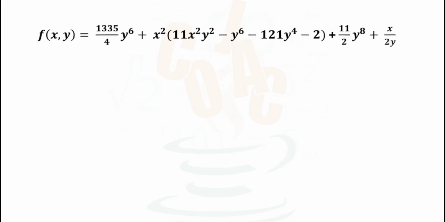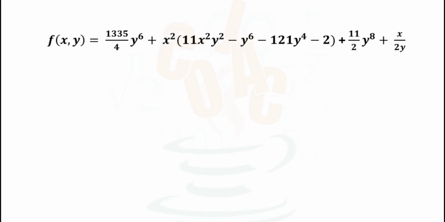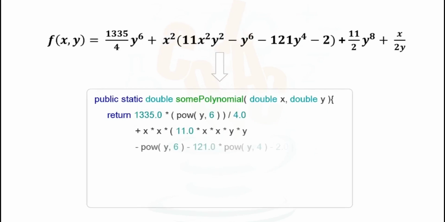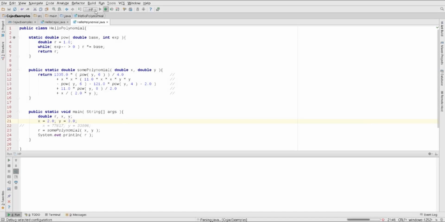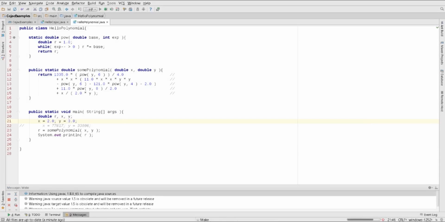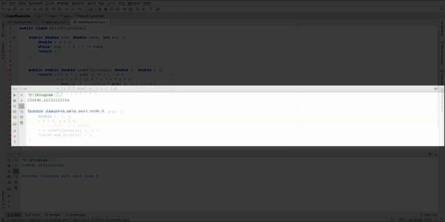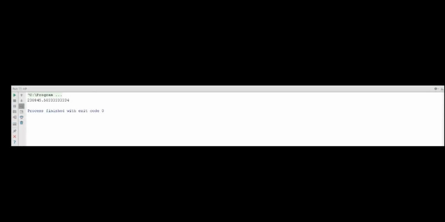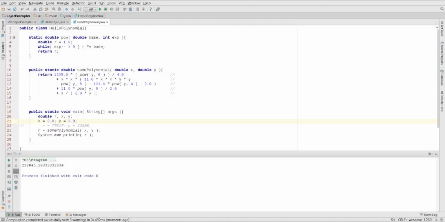Say in your project you have to compute a certain polynomial. You write a naive implementation like this. On this first run, okay, the result is correct.